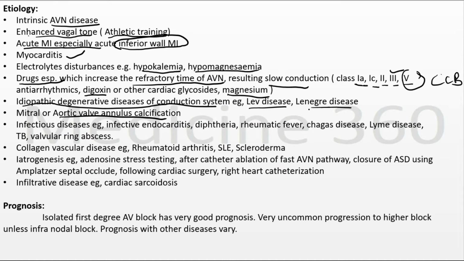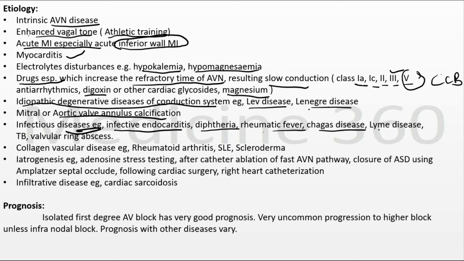So the next etiologies are infectious diseases, which can cause the first degree heart block. Infective endocarditis can involve the heart and endocardium and cause conduction blocks. Diphtheria in the late stages, complicated diphtheria, rheumatic fever, and Chagas disease. We know Chagas disease can cause heart blocks, first degree, second degree, and can also be third degree in some cases. But this block can be reversible. If we treat the disease, then there will be the return of the normal ECG.